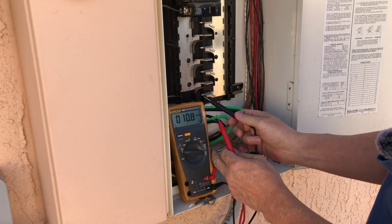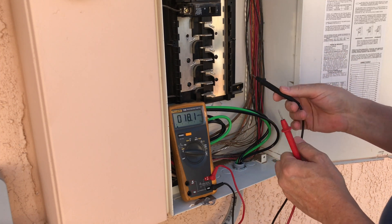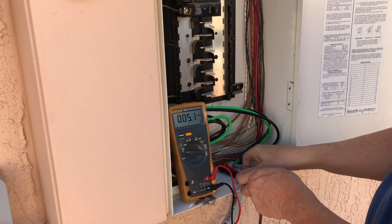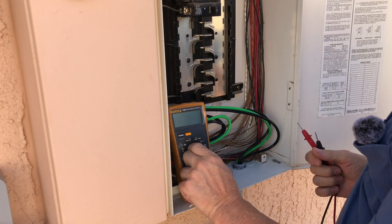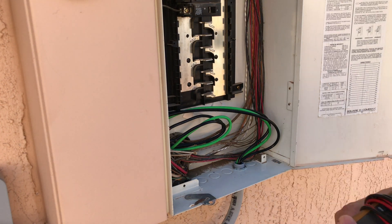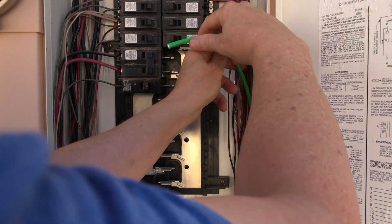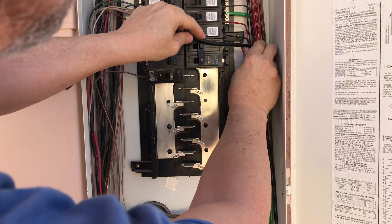I'm going to do a quick voltage test here — 246 volts. There's a lot of exposed bus bar, so before I start snapping in circuit breakers I'm going to shut off the main breaker up at the top to completely kill power to all of this. Now we're down to six volts, five volts. I'm going to put on a pair of gloves, and I have my rubber underwear on so that should help. This is not a how-to video — I'm just showing you what I'm doing to give you some ideas. I am not an electrician, so use this information at your own risk and do your own research before doing something like this. Don't base it solely on what I do in my video.